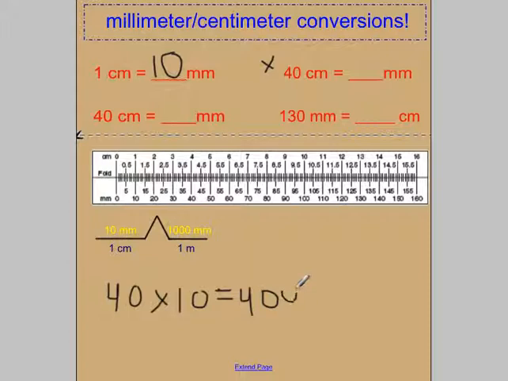I do see that I have 1 centimeter is 10 millimeters, and I want to go to 40 centimeters. So if I could just multiply times 40, I would get 400. Remember, there's 10 millimeters in 1 centimeter. So if I multiply that by 40, I would get my answer, and it would be 400 millimeters.